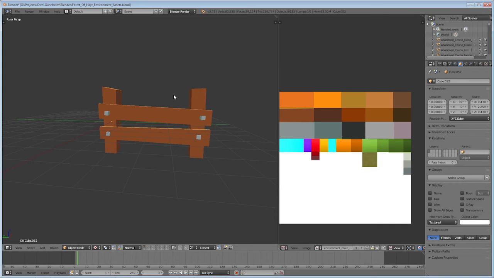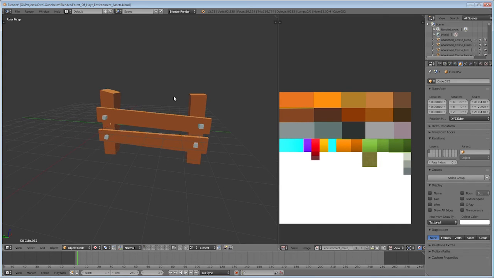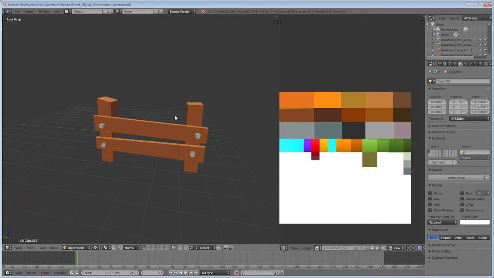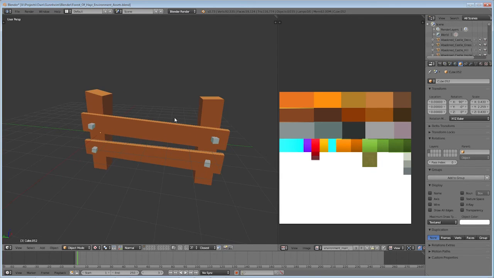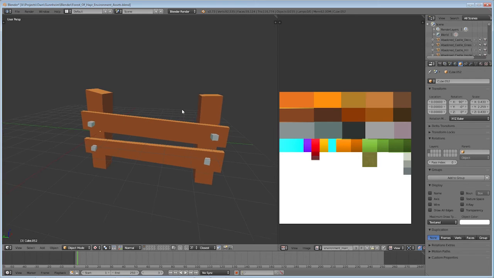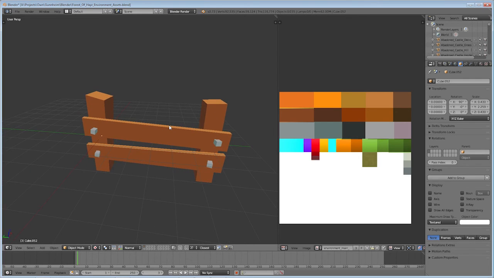There's nothing super exciting or innovative in this technique. It just works, and it's really fast to create. When using a game engine like Unity, you can use the lighting, the shadows, and other effects to make it more interesting.